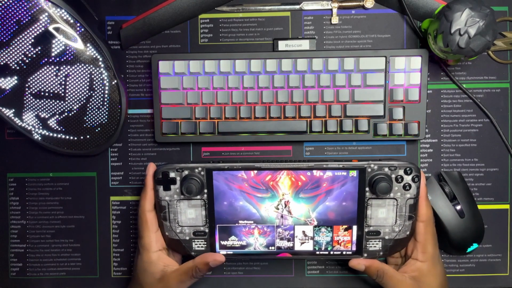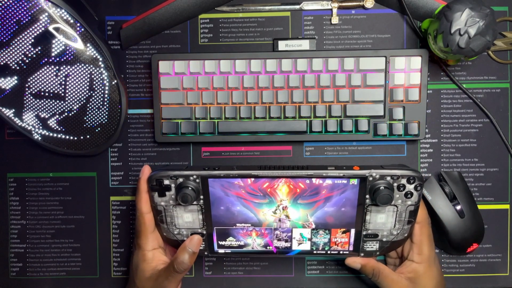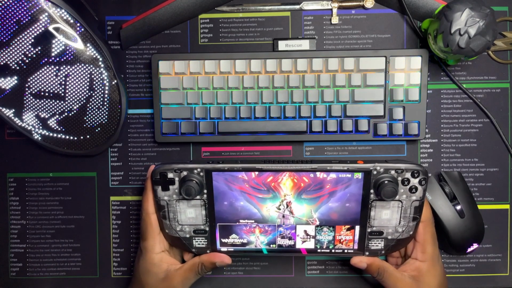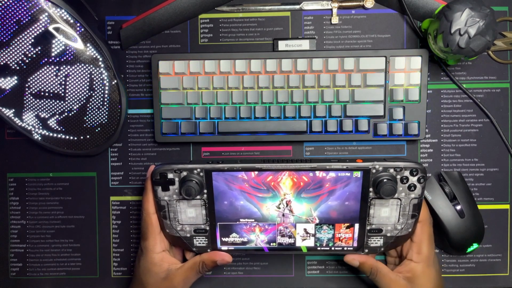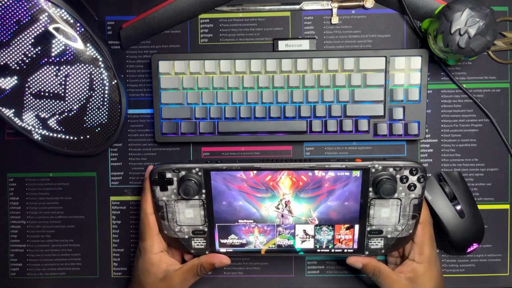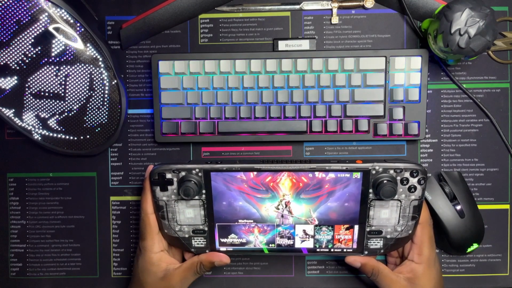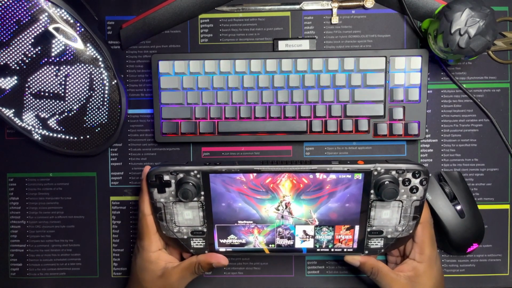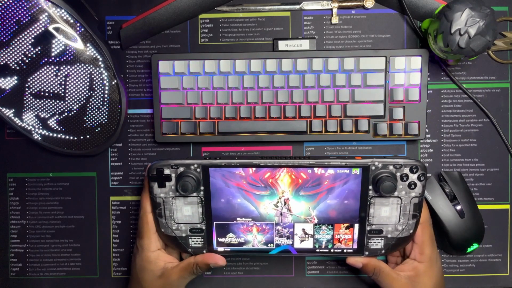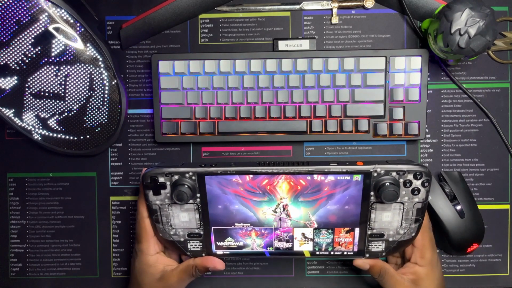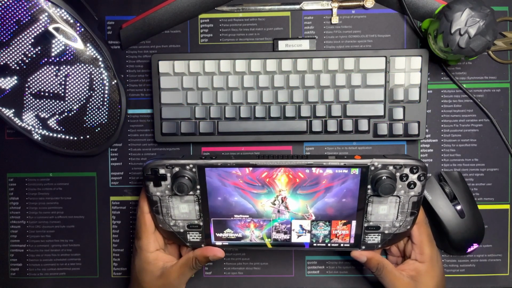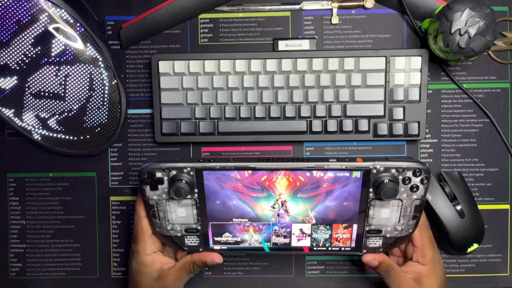But one thing that I did not like is that it was an immutable system, which means it's kind of locked down. It's read-only. So you can't just go in the terminal and download things as you would in a regular Arch-based distribution. You have to use the Discover Store and Flatpaks and AppImages and other ways of getting your programs onto your machine. So I wanted to try different ones that open that up and give me the capability of tinkering with my device the way I want to, and not being tied down to what is available to me by SteamOS.